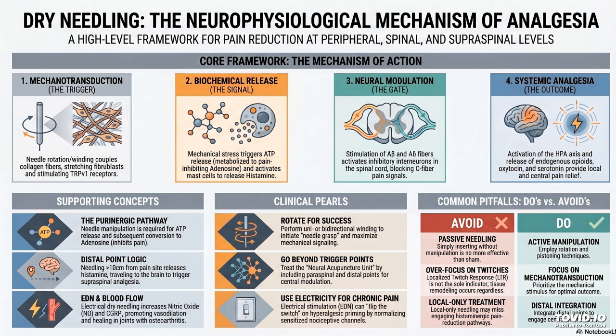The brainstem processes that novel threat and immediately sends widespread descending inhibitory signals back down the spinal cord. These inhibitory signals suppress nociceptive or pain inputs originating from completely different areas of the body. So by needling the distal calf, the researchers triggered the rabbit's brainstem to unleash a flood of descending inhibition that chemically shut down the irritability in the hamstring.